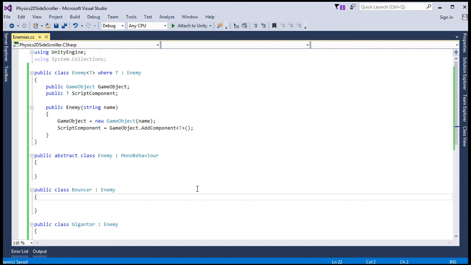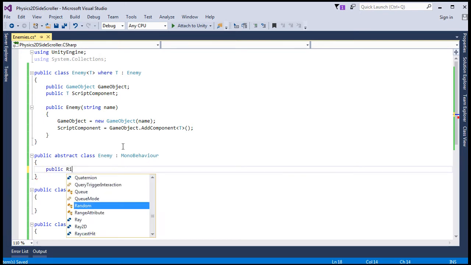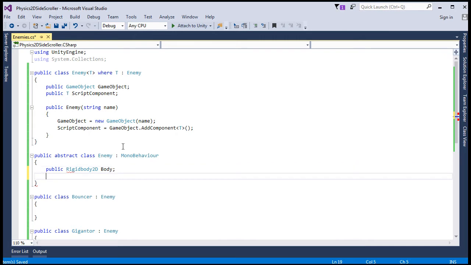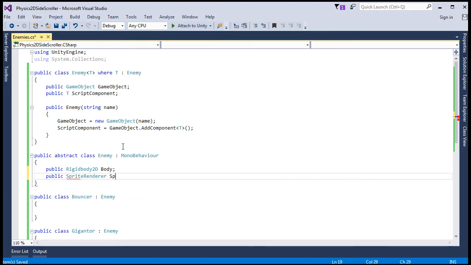So now let's flesh out the base enemy class that the other enemy classes inherit from. So this should basically house everything common to every enemy. So our enemies are going to need a Rigidbody2D, we'll call it body. We'll need a SpriteRenderer, call it sprite.